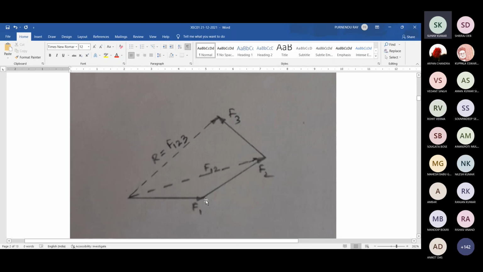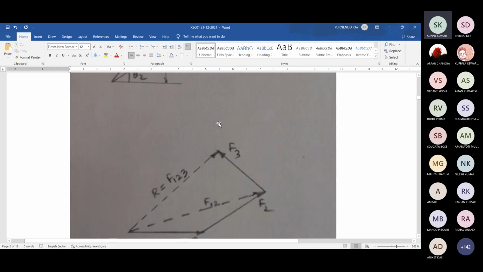Now F1, its component along x, F2, its component along x, these are positive. But what about the component of F3 along x direction? It is negative. So that's why it is algebraic summation. And when theta is measured from the positive x axis, then automatically that cosine value will come negative. We don't need to consider a separate negative sign for this. So F1 cos theta 1 plus F2 cos theta 2 plus F3 cos theta 3, etc., will automatically give you that algebraic summation, which is the x component of the resultant. Clear?